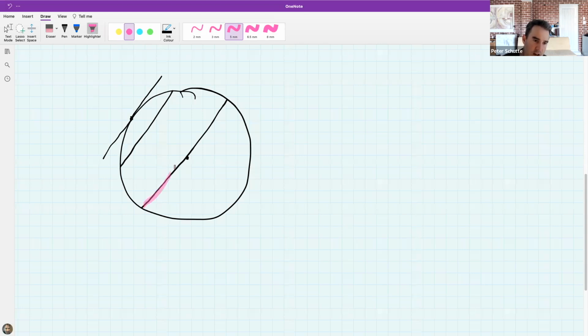And I would like to know in the chat, what is the pink line, the yellow line, and the green line called? They all look kind of the same. They look like straight lines, but they have special names.